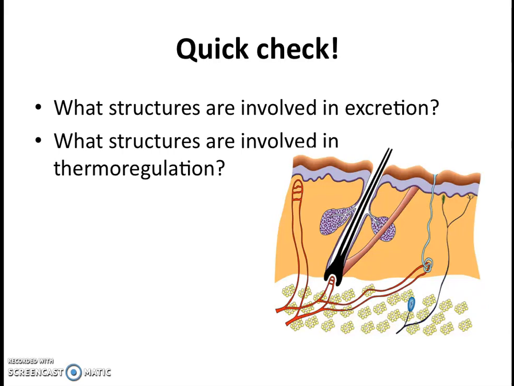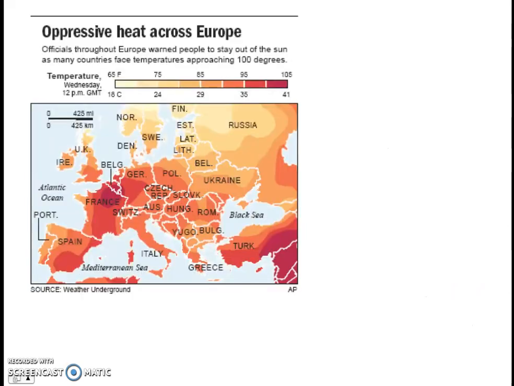Now, in the last video, we looked at the structure of the skin. So before we move on, just do a quick check yourself. See if you can spot and identify which structures are the ones involved in excretion, and which structures are the ones involved in regulating temperature. Now, for the rest of this video, we're going to be taking a closer look at thermoregulation, or the regulation of temperature by the skin.